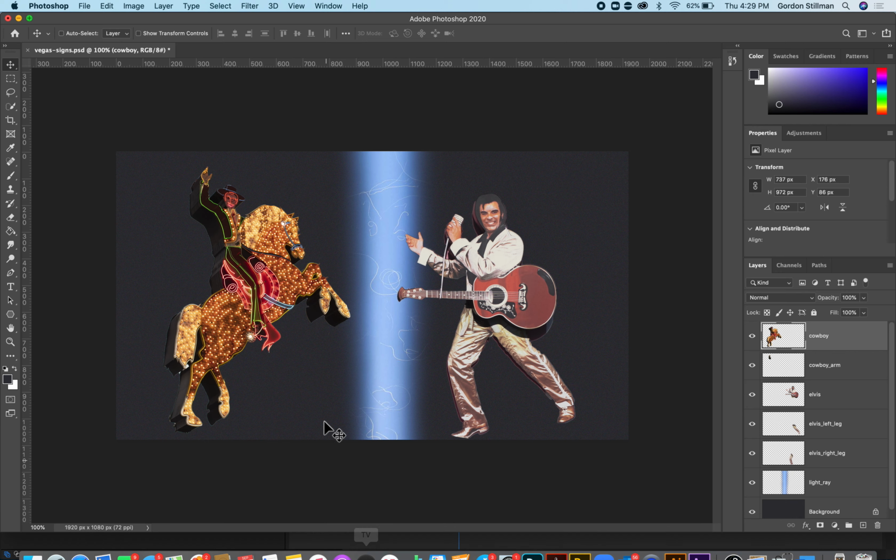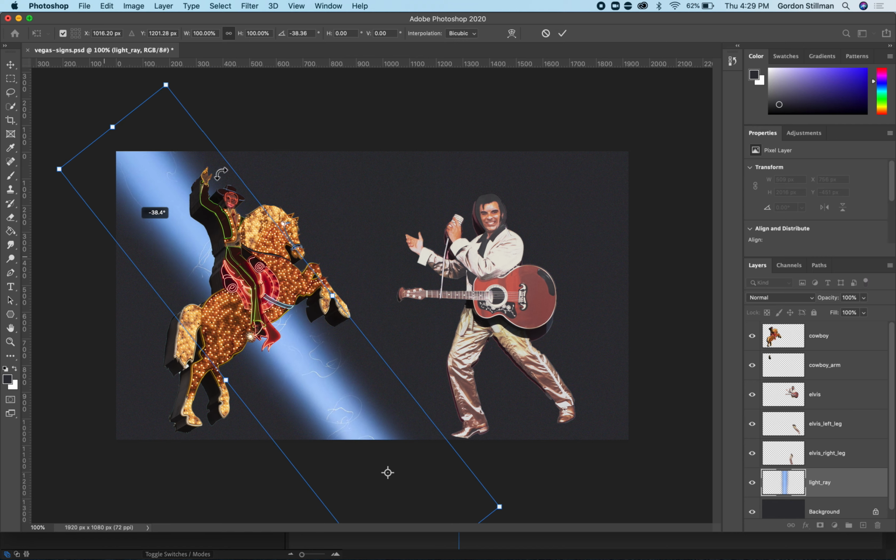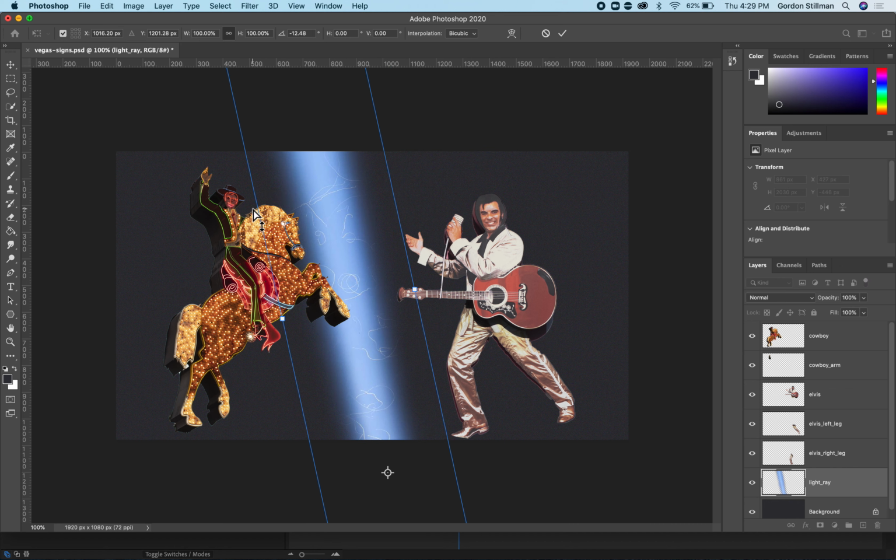In Photoshop, I have a layered document that is 1920 by 1080. And it's very important to have each layer named properly, named the way that you want it, and created in such a way that you can animate it, right? So the way I have this now is I have this light ray separate so that I can animate that and effectively rotate it back and forth is the idea for that.